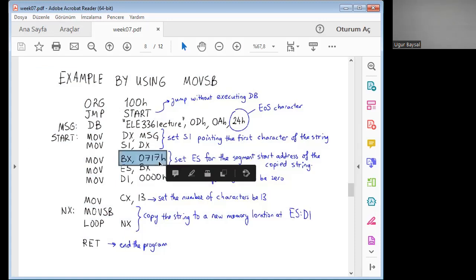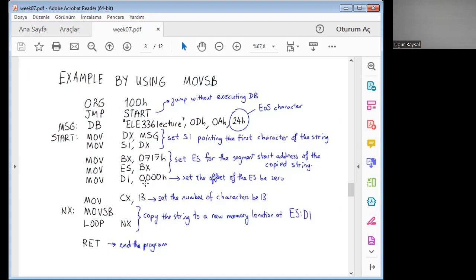Then we assign another arbitrary offset value. This value is arbitrarily selected because we are moving the string to another location in the memory, and the address of the memory is arbitrarily selected to be 0717. This is the segment offset address in the current data segment.